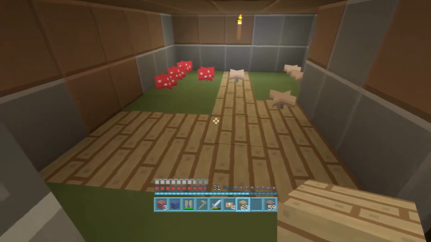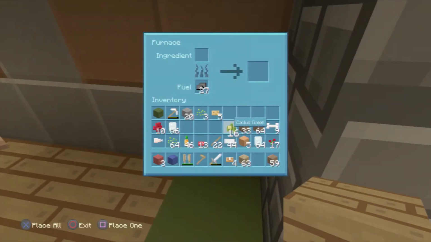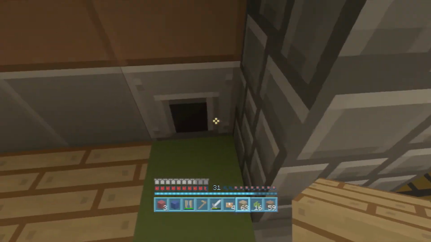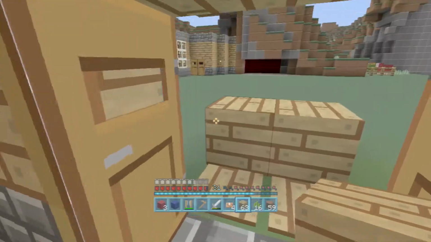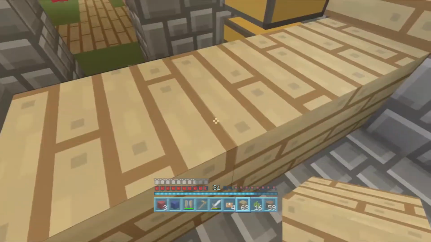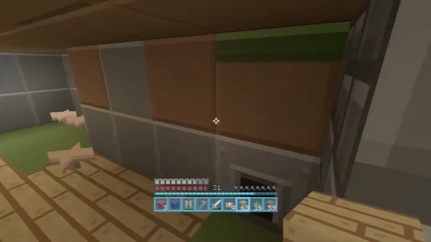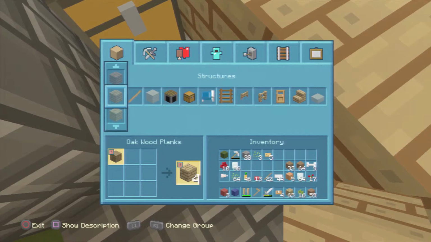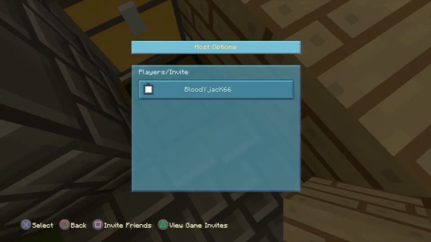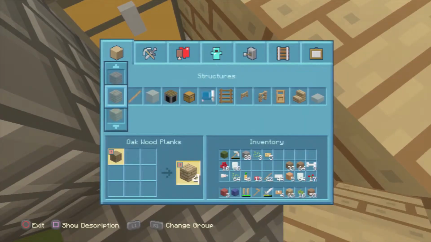Check on my mushrooms. Kinda growing. Oh, I have tons of cactus green in here. This is technically my home now. I basically live in here. This is my little cozy home. But I have my crafting table here, my chests, and my furnace back here with all my coal in it. So, what am I doing? Pressing buttons, don't press buttons.